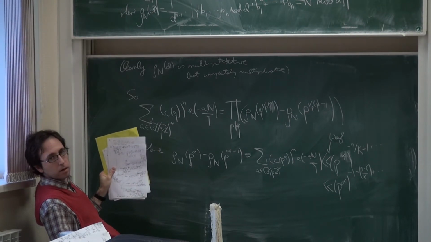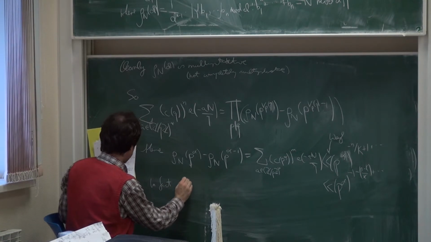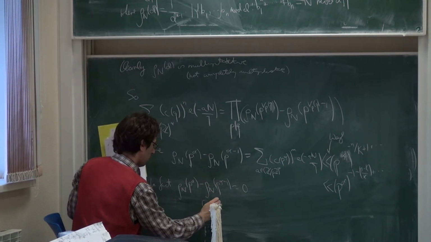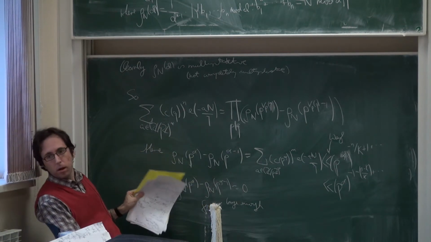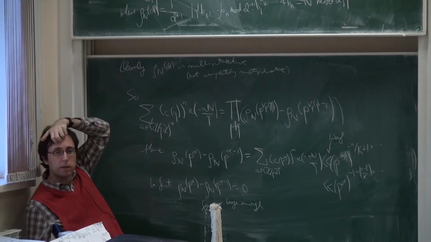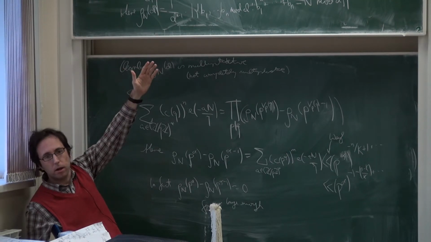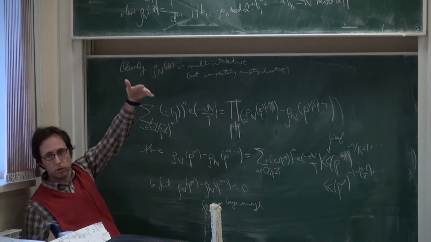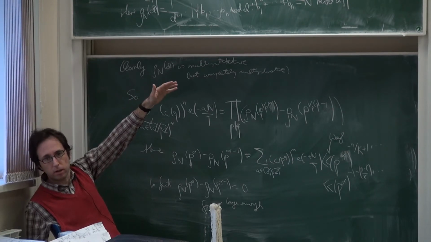In fact, something simpler is true, something very neat. So rho of n P alpha minus, and this is 0 for alpha large enough. How do you call this fact? Does this ring a bell? This is true because once you reach a certain alpha, after that, you will not get any new solutions. Every solution over Z mod P alpha will be continued to a solution in Z modulo P alpha plus 1 in a unique way. How do you call that lemma?